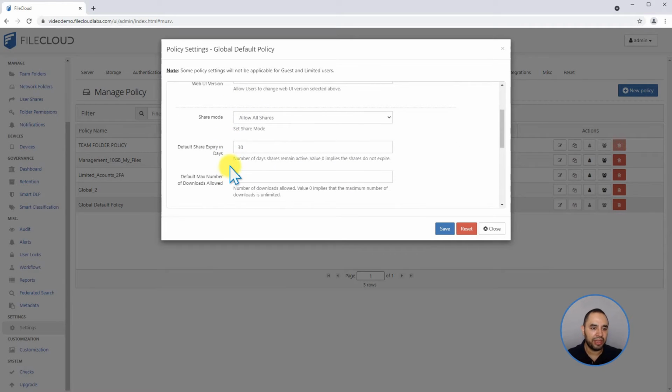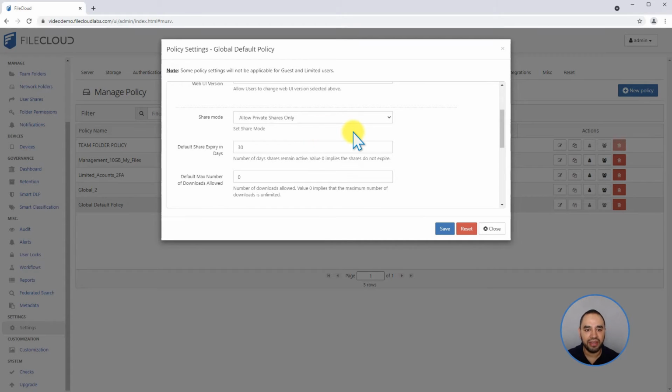The other settings that we have here are regarding sharing. And in sharing, we have three options. We have allowable shares, allow private shares, and shares not allowed. This is going to be a rule that is going to overrule any other setting that you have on team folders or network shares. So if you want a specific group of users to have private shares only enabled, you can decide to do that here, and don't worry about setting that for them on different team folders.